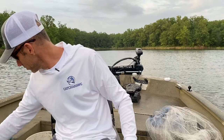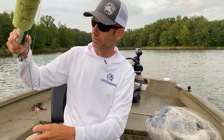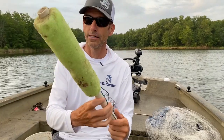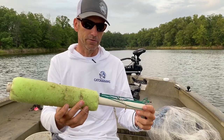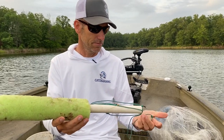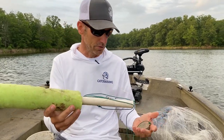And then I've got one like this right here that I found years and years ago. It was hanging up in a tree or something like that. It's only got about 10 or 12 foot of line on it, so I'm gonna put it up shallower. We're gonna try it too, see what happens, but I've only got one hook on it. I've got two hooks on these others, like this right here.